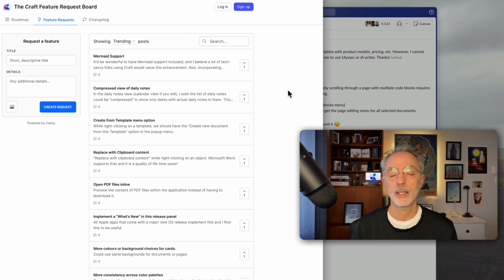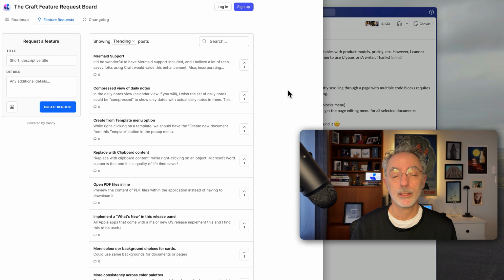And the last thing I want to say is this. If I ever get a request from one of the Craft team to hand over this board so they can take over and manage it themselves, then I'll be more than happy to hand over the feature request board so that they can continue maintaining it. At the end of the day, that's kind of my goal, if I might say. I wish they will eventually ask me to hand it over so they can continue maintaining it. And by the way, I'm doing that for free.